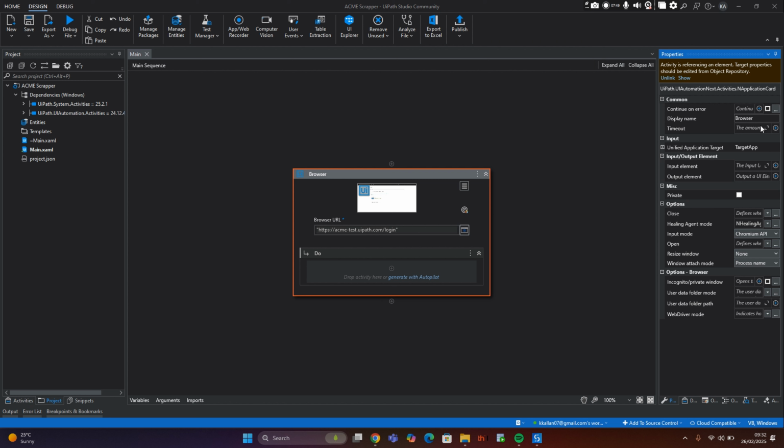In the properties panel, you're able to see quite a number of attributes, right? But the one that I'm interested in is the one that I want to showcase. Target browser. You can change the display name here, browser.